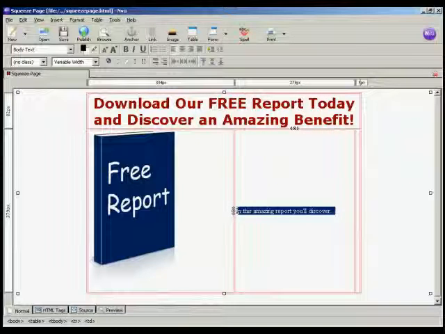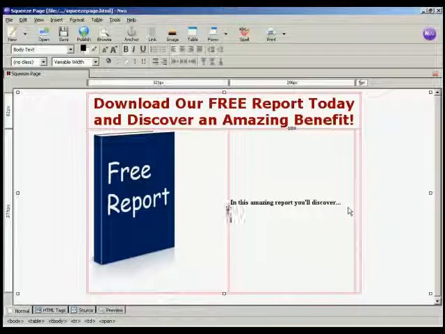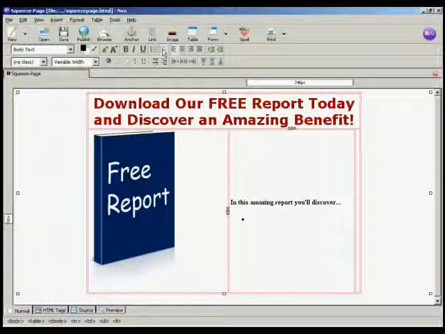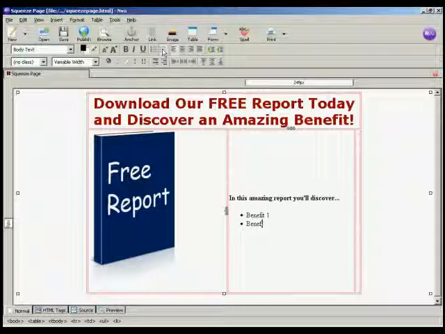And I'm going to highlight that and make it bold. And now I'm going to insert my bullet points. So we have benefit 1, benefit 2, and so on.